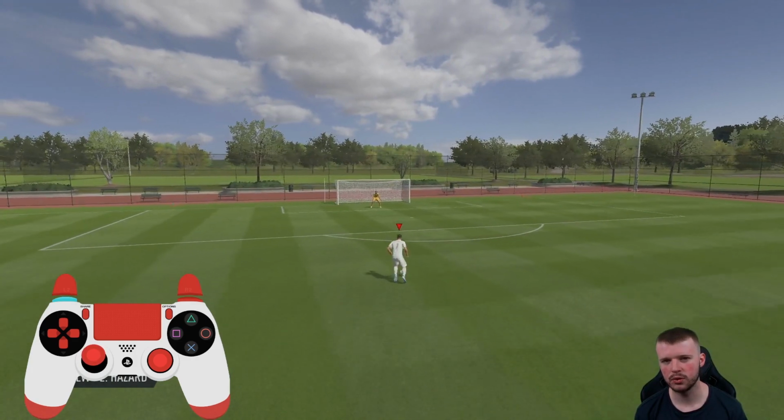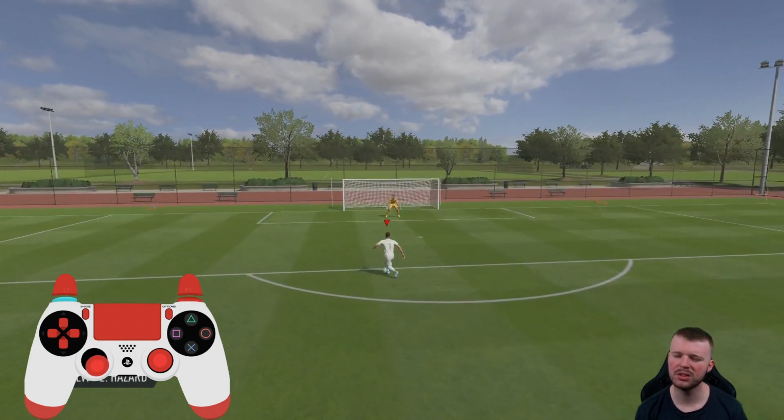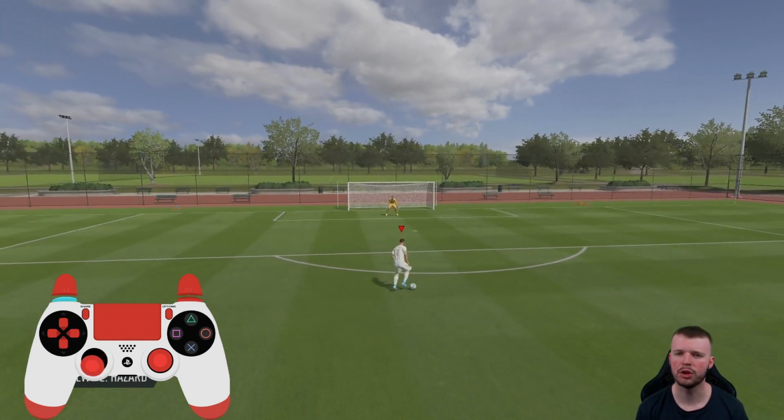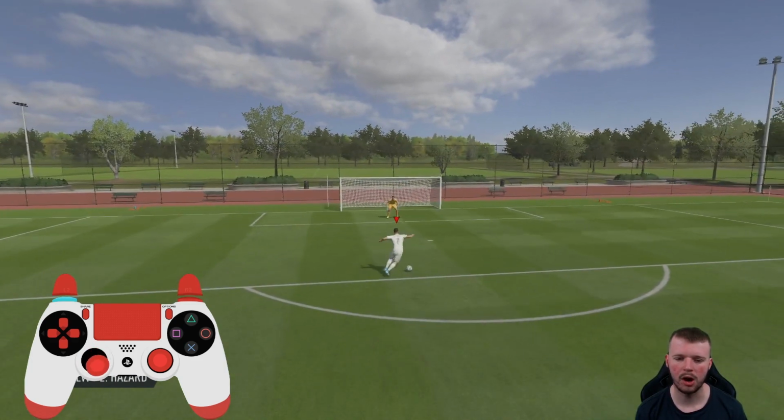It's actually quite difficult for the opponent to take the ball off you when you do this. It's one of them ones for me that the opponent doesn't seem to lock on. So if you're trying to tackle someone that's doing this, they don't seem to lock on to the ball so much. It's a little bit harder to do it.